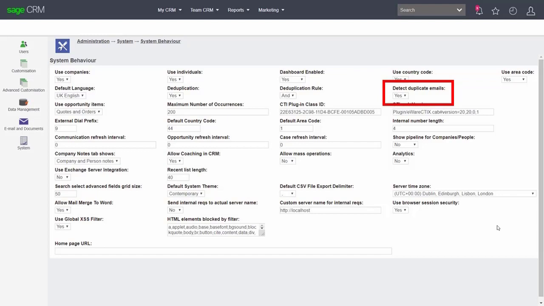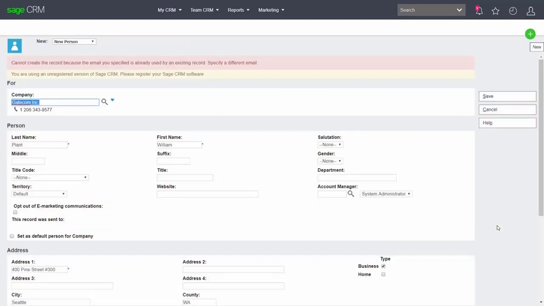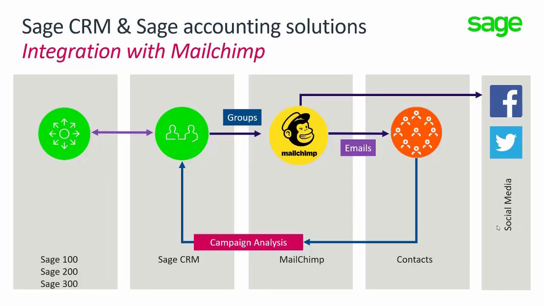We've been listening for a while to global customers and partners about how we can improve the experience of the integration with MailChimp, especially how we can easily prevent and fix duplicate email addresses in groups sent to MailChimp. But this feature is more than about simply improving the experience for MailChimp. And we all know that the MailChimp integration is fantastic.